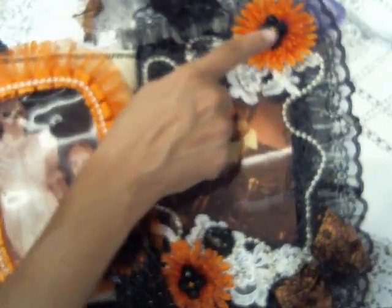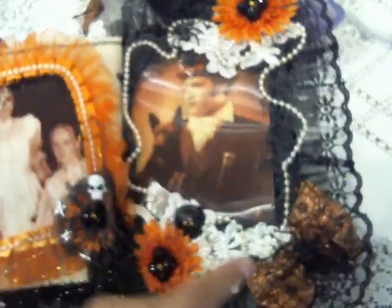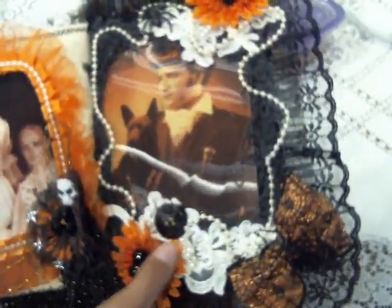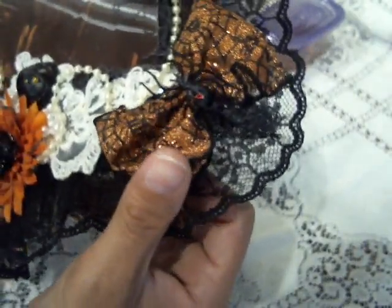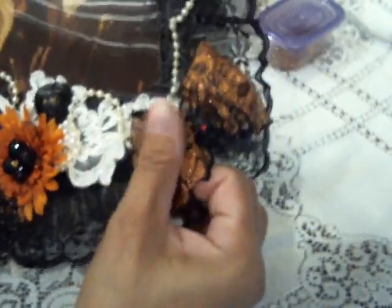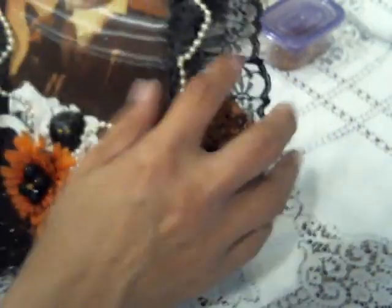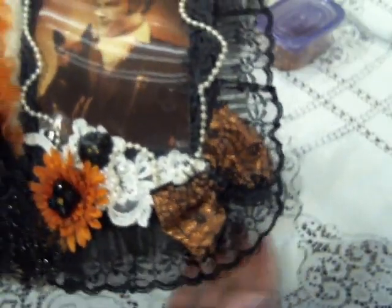Some more wedding trim, some silk flowers, the beads. I put spiders there. I put a little plastic pumpkin, and then I gathered a little bow of some of the trim. And you can actually open it and do what you want with it. I just liked it that way. I wanted it squanchy, and so there's that one.